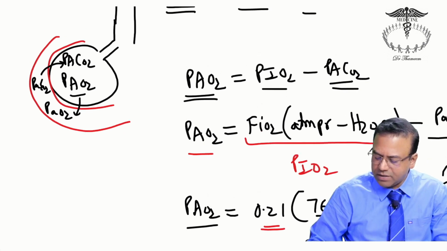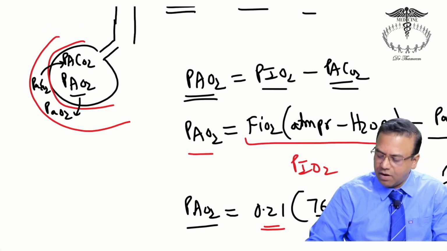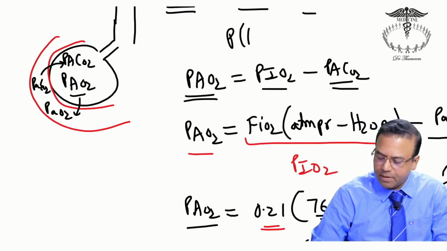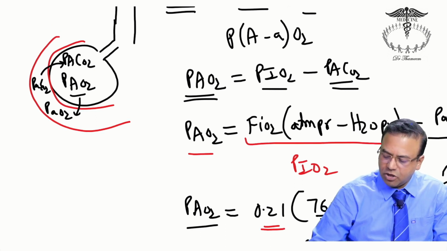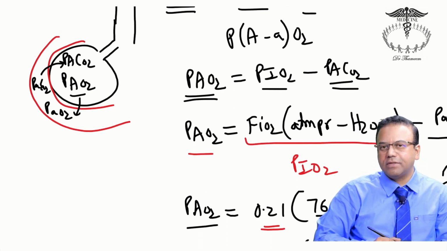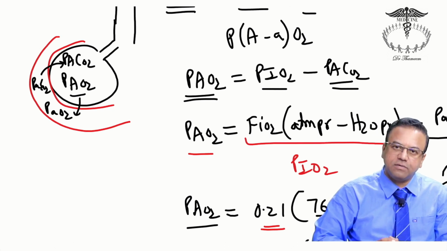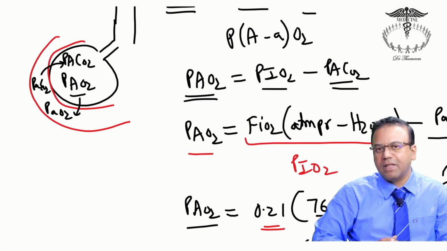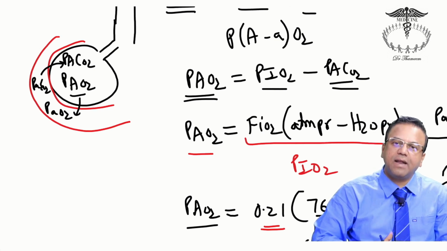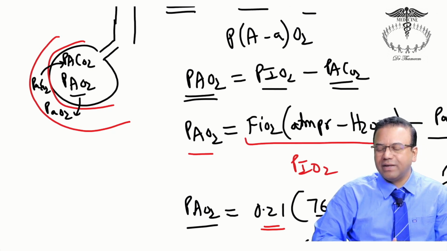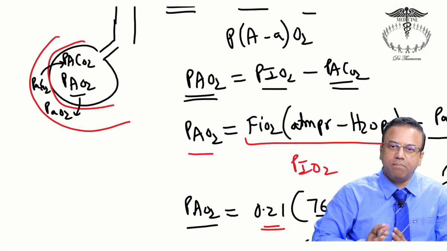It's important to understand the concept of the alveolar arterial oxygen gradient. The partial pressure of alveolar oxygen minus the partial pressure of arterial oxygen helps us in understanding many pathophysiologies and many diseases, because when a patient comes with hypoxia or hypoxemia, there are only a few select conditions by which it can happen, and we need to break it down into what exactly is the cause of that hypoxemia. Then this alveolar arterial oxygen gradient is going to be a big help for us, and how it will help I'll explain in a few minutes.